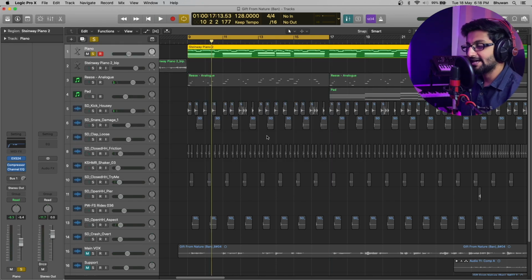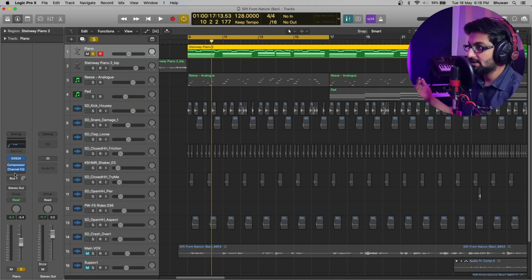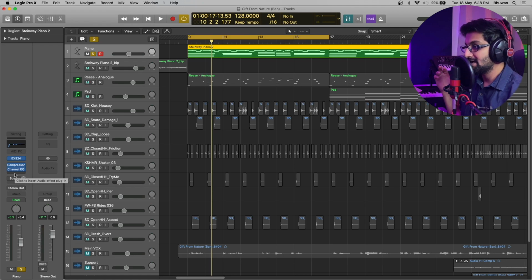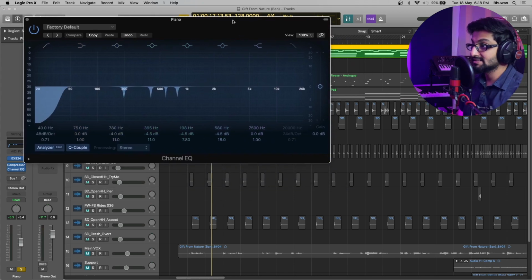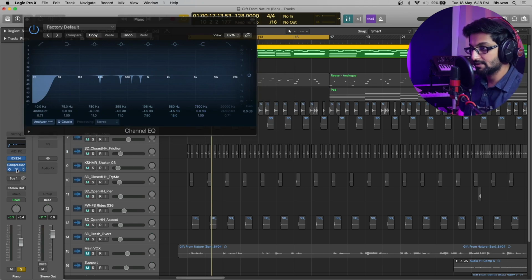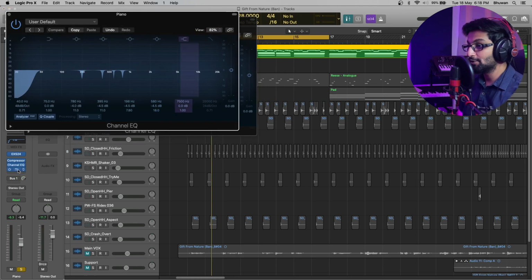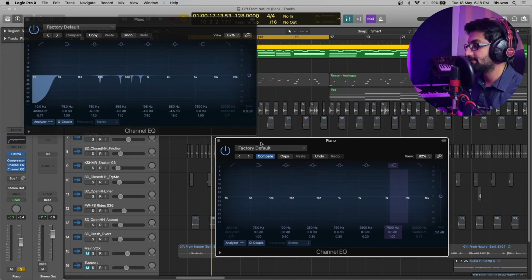So the next way that I use the EQ is additive EQ. Now that we have cut down all of the resonancy, the loudest peaks of the sound, let's go ahead and boost those frequencies which create and shape the body of the sound. This is how I do it. I put the subtractive EQ together with the additive EQ so that I don't boost those frequencies which I've cut. And let's just go to a default setting.